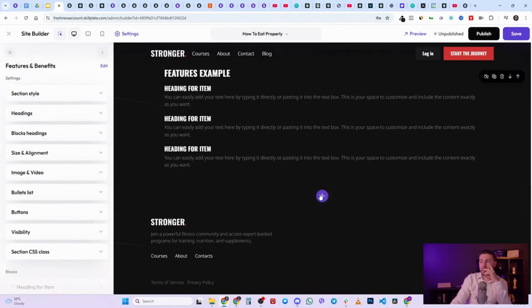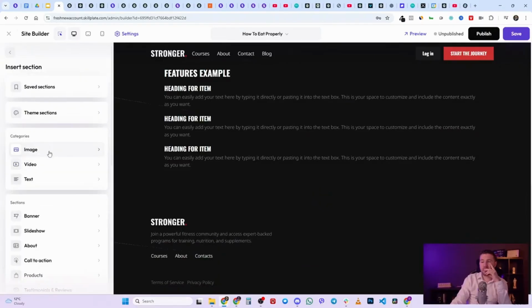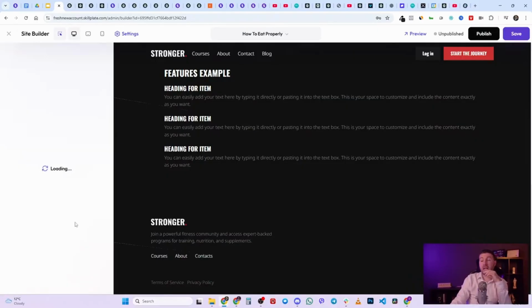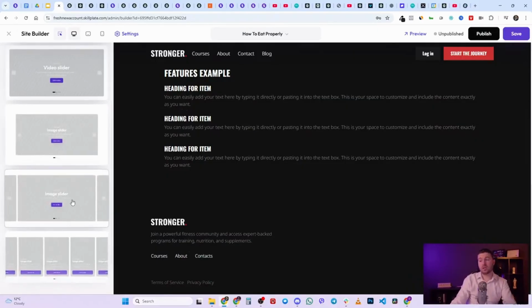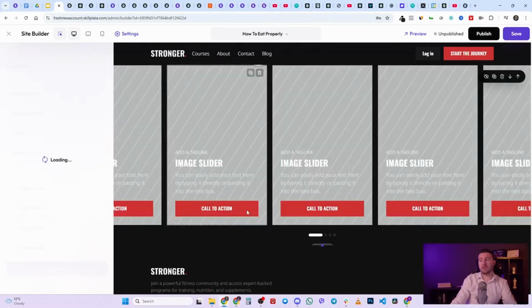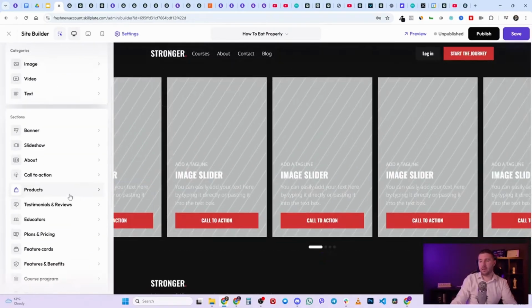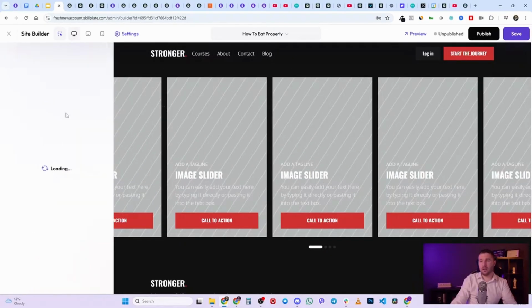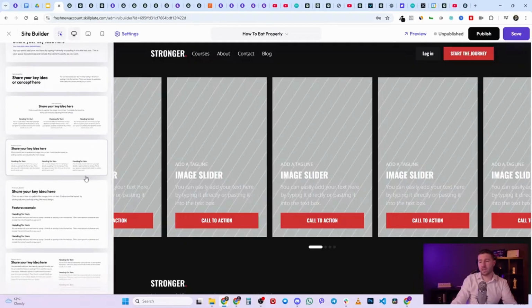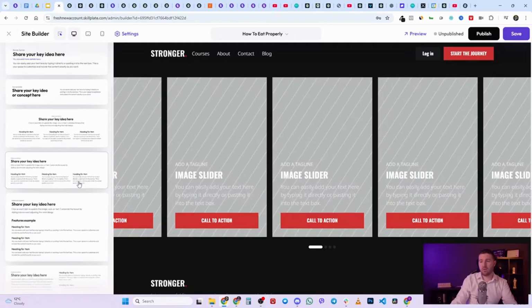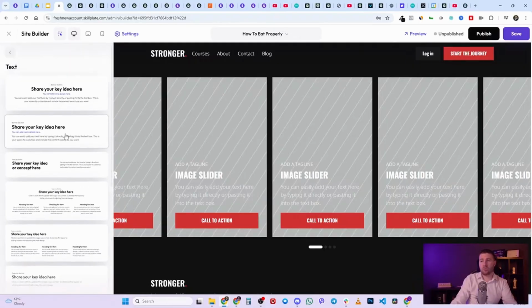And then I can go in and add another section, which is going to be, I don't know, maybe I can show some results here. So I'm going to add some people that I've trained. Then I'm going to go ahead and add some more text, and I will do a simple text section like that.